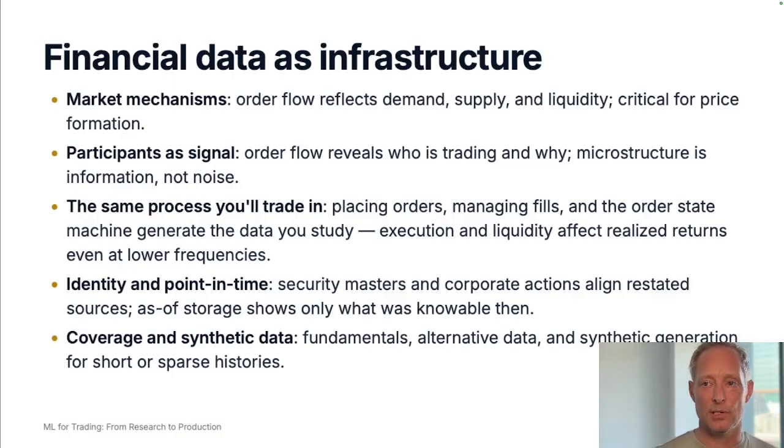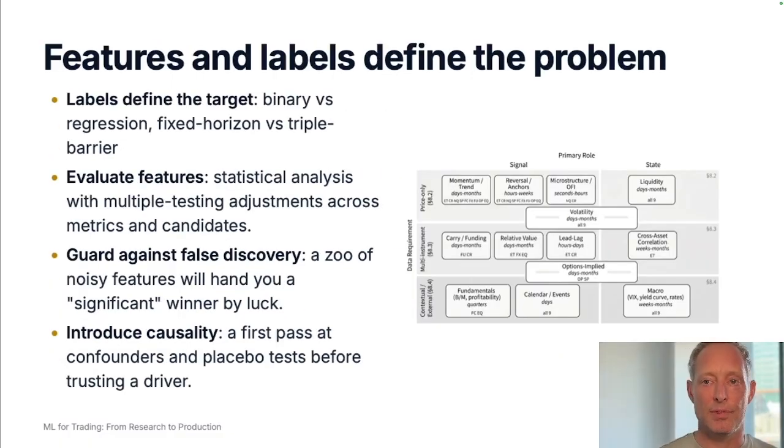Once we have defined the strategy, the constraints, and the available data, we can define the learning problem. That starts with labels. Labels pin down the predictive target. They determine what the model is actually trying to learn. We then look at features across several families: financial features, momentum, volatility, etc., model-based features, from hidden Markov models to Kalman filters, language-based models, and others.